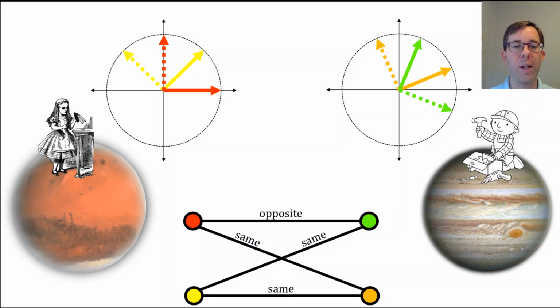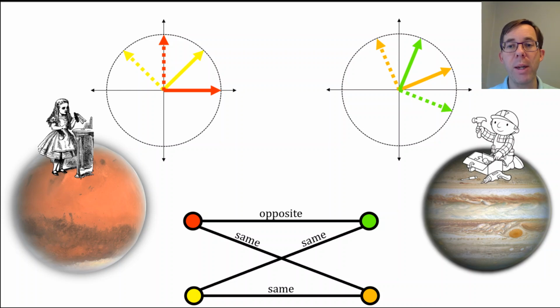Okay, so in the bottom here, red is sort of similar to orange. Orange is similar to yellow. Yellow is similar to green, but red and green are dissimilar. And let's label them as I have with the words same and opposite, even though these bases are not exactly the same or exactly the opposite.